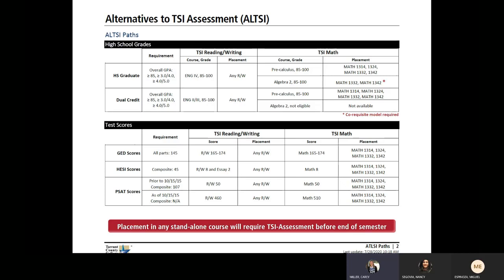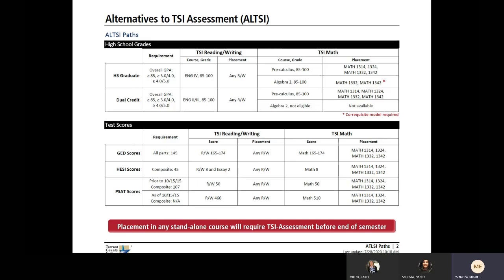I'm going to let Miguel go into and explain the chart for you, and then we will answer some frequently asked questions here in just a moment. Thanks, Carrie. So this is something that success coaches need to be very familiar with, as well as advisors. For success coaches, please be aware that the priority as far as when you should use this as a tool will be after you have verified that the student does not qualify for those long-standing TSI exemptions that already exist, such as SAT, ACT, or STAAR EOC scores.